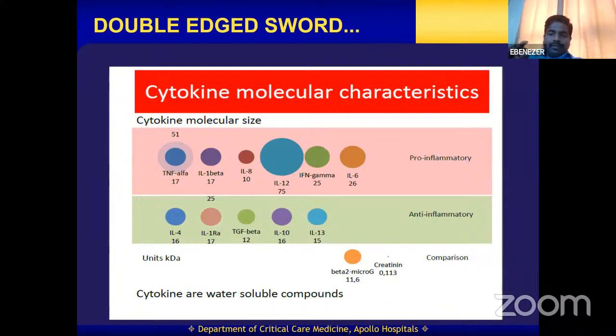Okay. So suppose you are using filter therapy and you're removing the cytokines, and in a way you're reducing the inflammatory response, sometimes you'll be removing the good cytokines also. This can result in a state of immune paralysis later on. So that when a patient develops repeat sepsis, etc., the patient sinks very, very fast. So cytokine storm and cytokines, they are a double-edged sword. So you have to be very, very careful when you deal with this particular group of molecules.